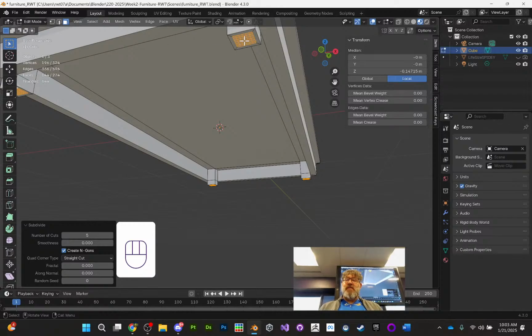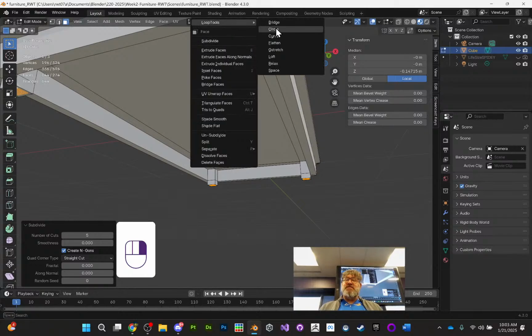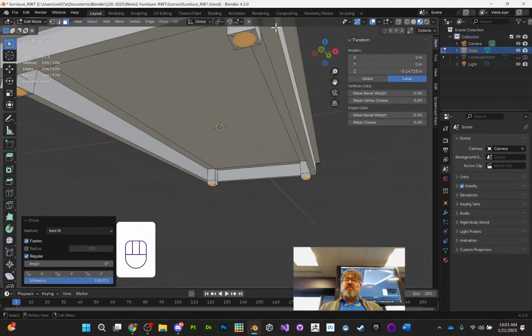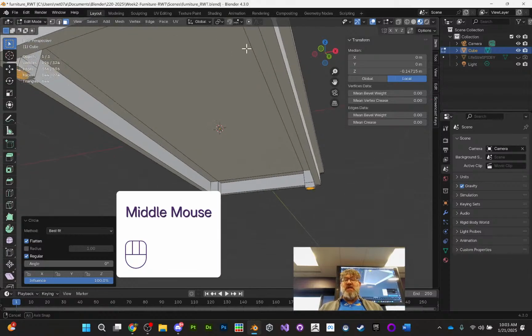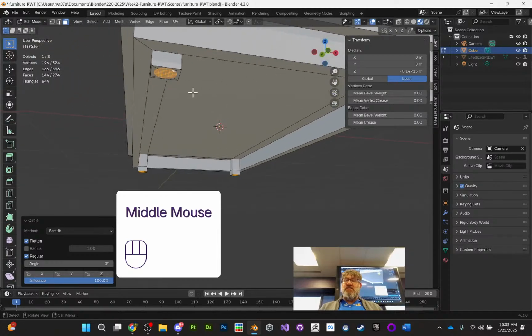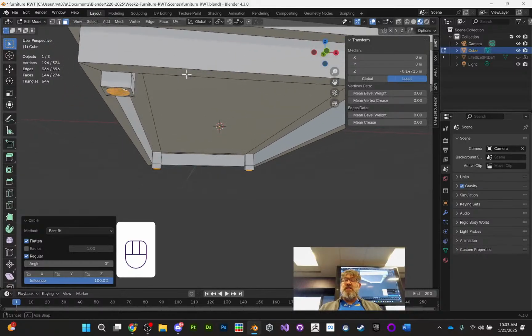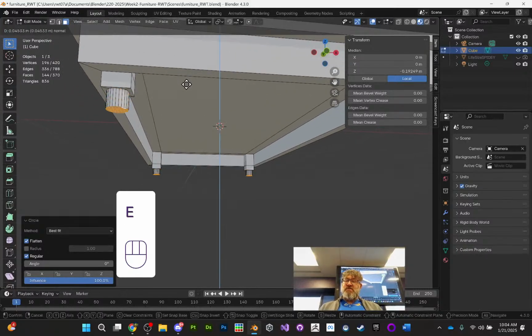If I right click, and I've got my loop tools on, right clicking, I get at the very top, let me see if I can do circle. Yeah, it worked. It took all the extra vertices that I had and said, this group, let's make that as much of a circle as we can. So now I've got a nice circle that I can extrude down. Let me just make sure everything looks right. Yeah, it looks good. They all look nice and round. And then I'll just E and extrude down some round legs now.